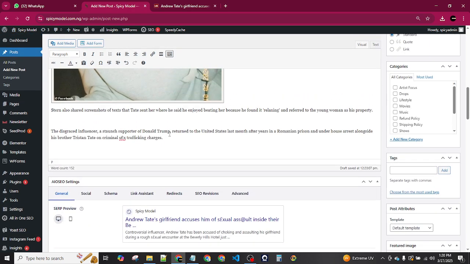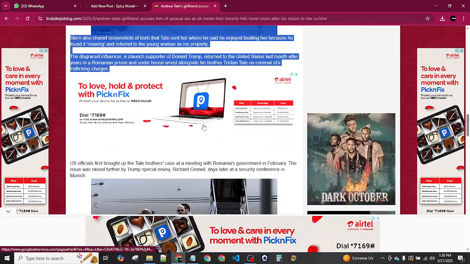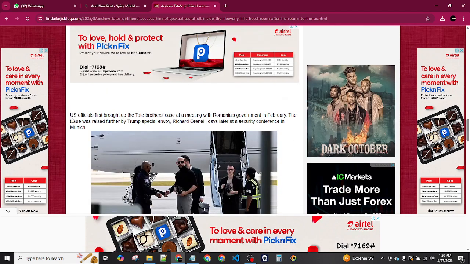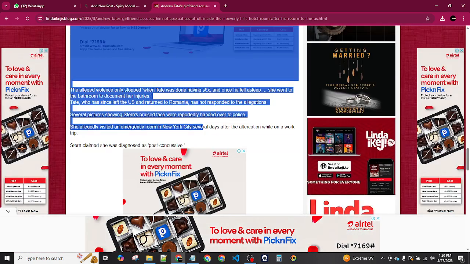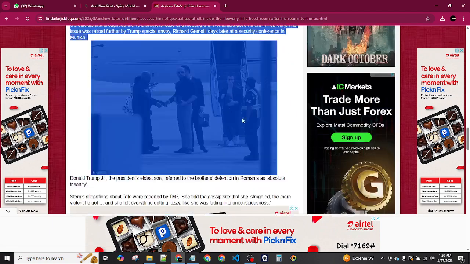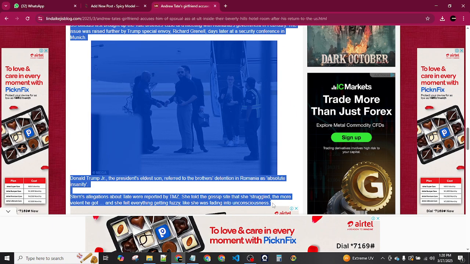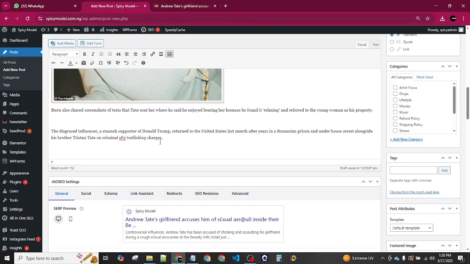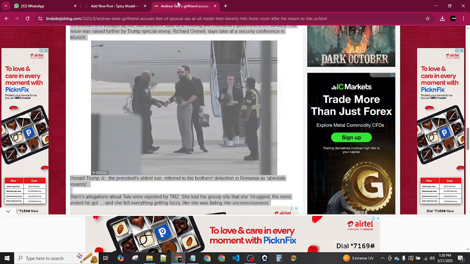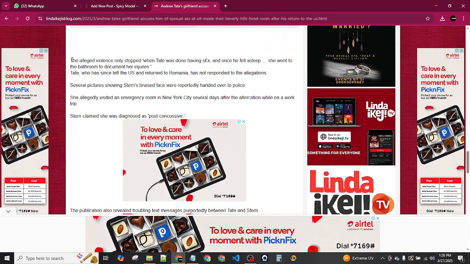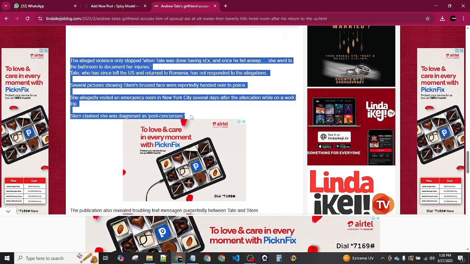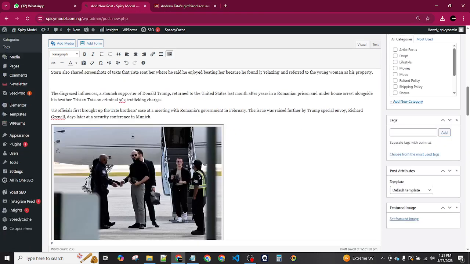Alright, so I need to continue posting the remaining article. We have other things. Okay, so we still have another article with a picture here, so I'll scroll down to this point. I'll copy this, go back to my WordPress environment, paste it also. Now I'll go again to finish up the remaining parts. So I'm going to copy and go down.